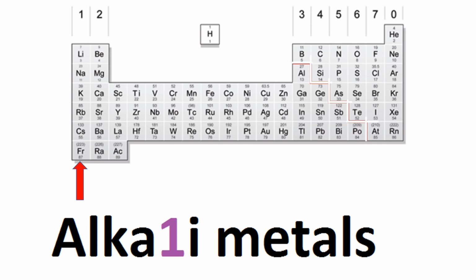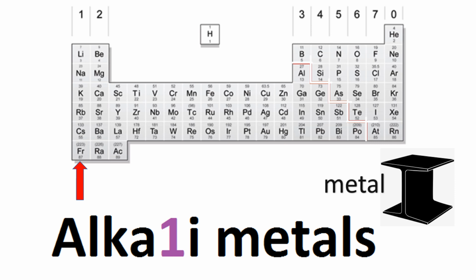So you can see hopefully what I've tried to do here, I've turned the L of the alkali metals into a number 1, and it helps jog my memory. What is that group called? Number 1, oh, it's the alkali metals. So the first thing you need to understand about all of these elements, from Li, lithium, all the way down to Fr, francium, all of these are alkali metals. They're like a family. They're very similar to each other, but they're not identical. But the first thing you need to know is that they are metals. So this is the symbol I'm giving you for metal. Okay, group 1 are metals.